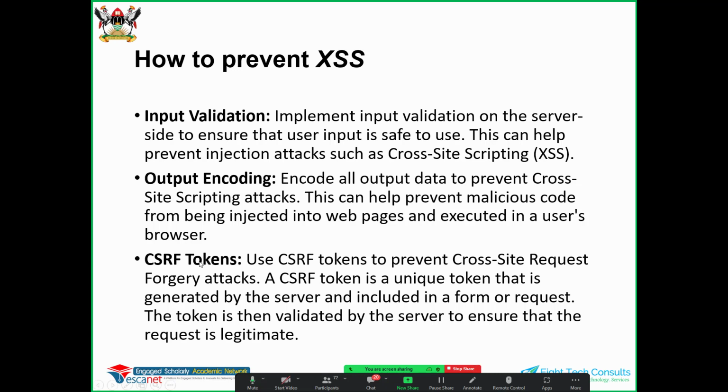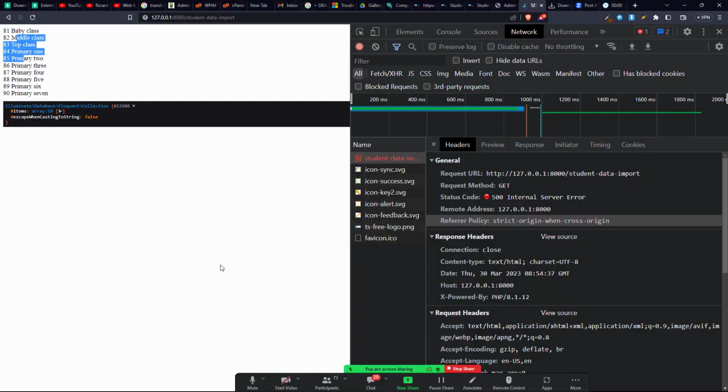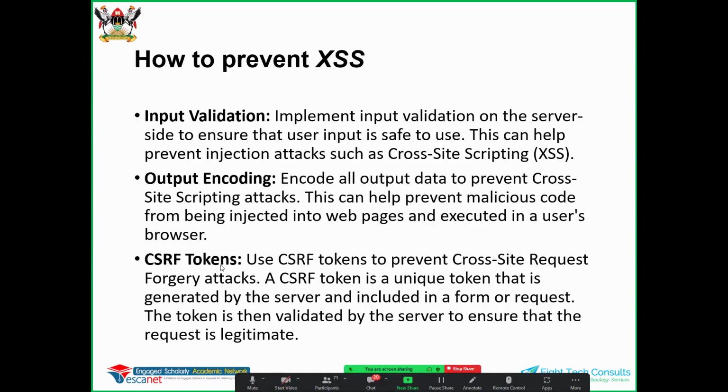So one thing that we're talking about right now is the cross-site request forgery attack, the CSRF token. So you can send this CSRF token to the user. The reason why you're sending this token to the user is that when the user is submitting again, they'll have to send that token back. So you'll compare and see, does this token come from the website that we sent or not? If it's not the same, you can stop the user. So you'll know that they have tampered with your URL.